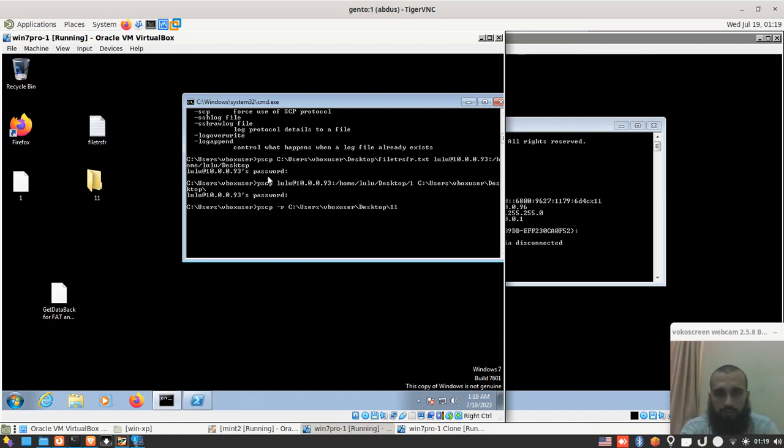And then Lulu, the username, Lulu, 10.0.0.93, and then home, Lulu, and then desktop. Enter, password, done. Alright, can you do this to an Android phone?